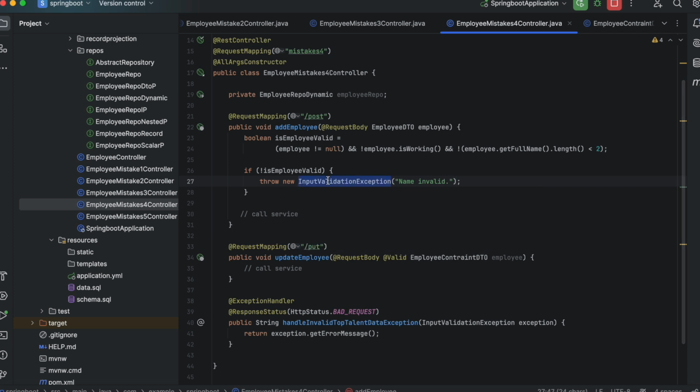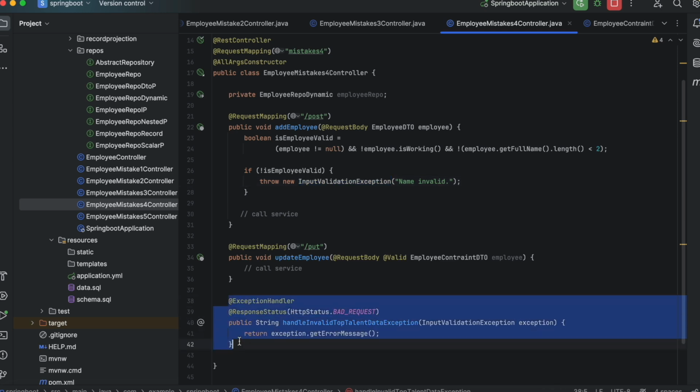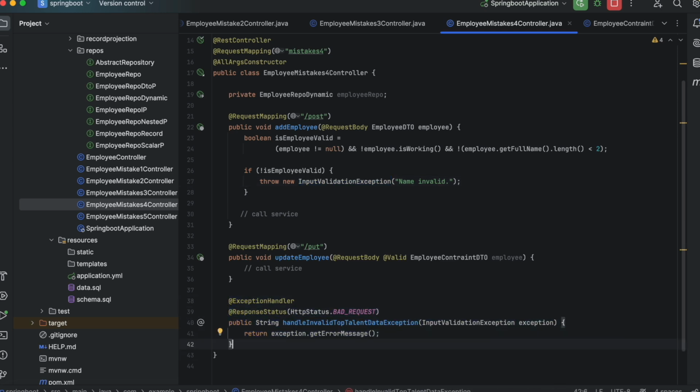We are throwing this exception and we are handling it here, as you can see. Invalid exception, and this is the same exception, and then we return the error message.